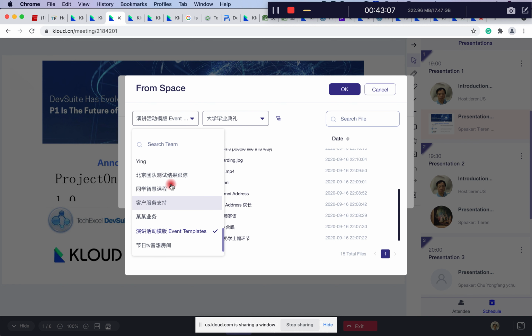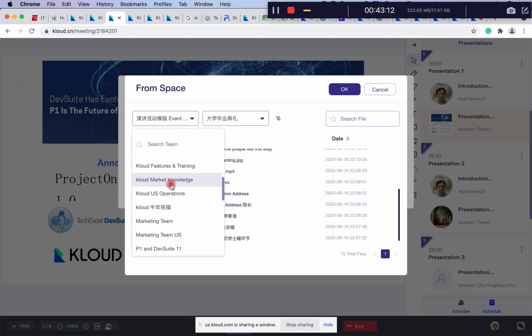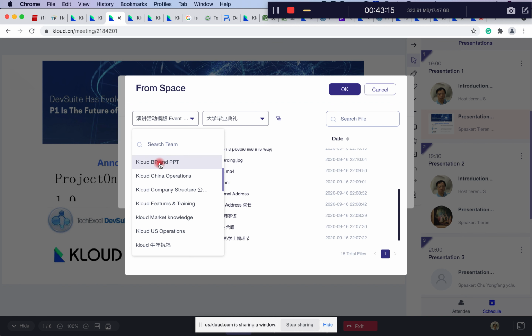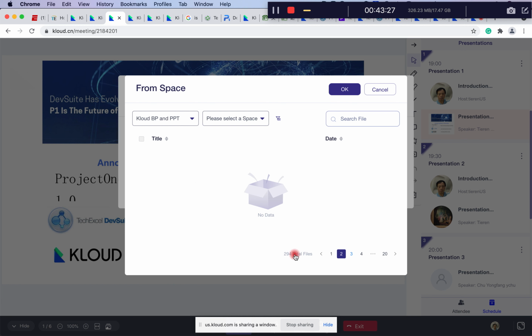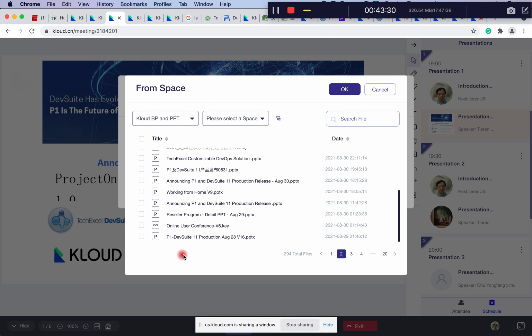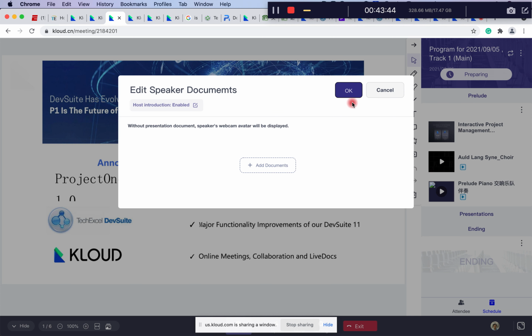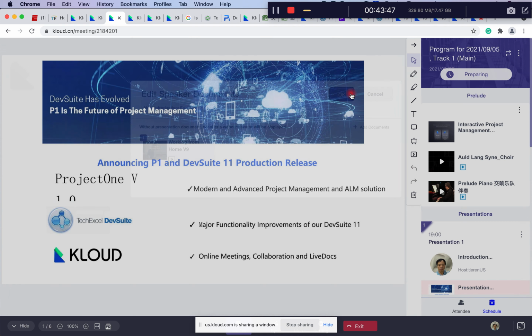document. So that's why Cloud introduced a concept of document space, because it really helps. So for example, Cloud Business Plan, PowerPoint, there are tons of documents. You can easily select any document. The page size should be definable, should be remembered. So that's another improvement. We probably want Michael to take care of it. So we're going to have working from home solutions to be a presentation topic. So I'm going to OK it.